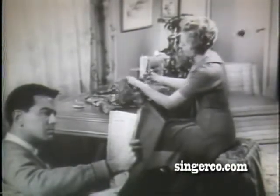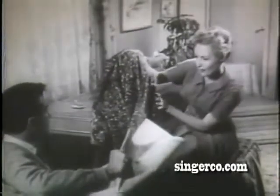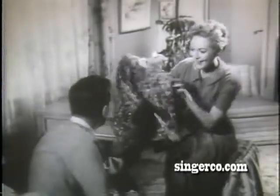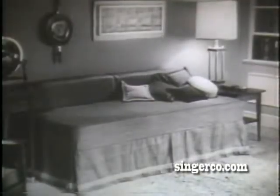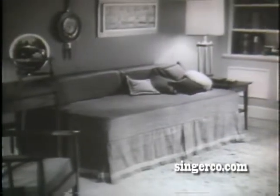The machine to which independent sewing experts give top value rating. Wait till you try it — see how smoothly and surely it helps you do so many things. Make pretty new clothes, a whole closet full, for a fraction of what they cost to buy. Make your home so much prettier too, with all the smart touches you've wished for.